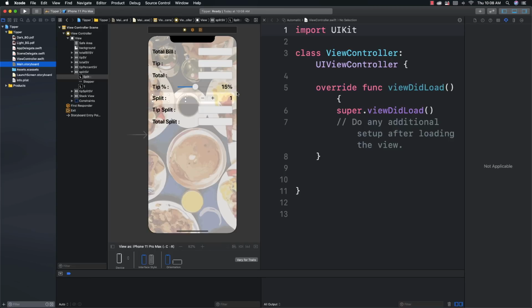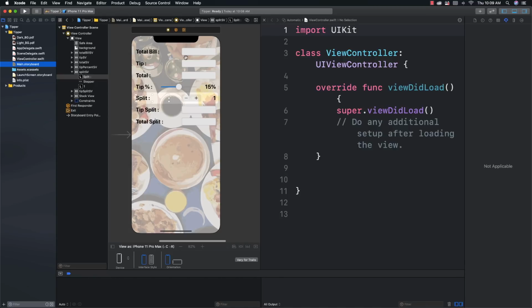Because basically what I'm going to need to do here is, of course, the user is going to enter in a total bill amount, and everything else on the screen. Actually, now that I'm talking about this, let's do a little bit of handiwork. I want them to be able to enter information up here in total bill. I do, however, want to block them from doing anything with any of these other text fields. Well, how do we do that?